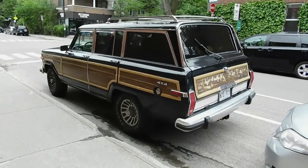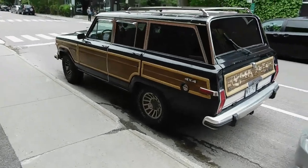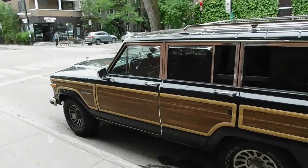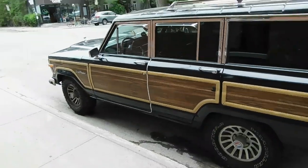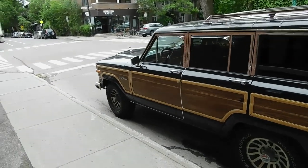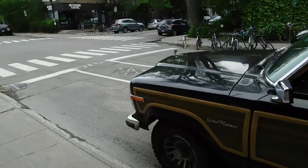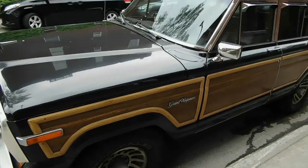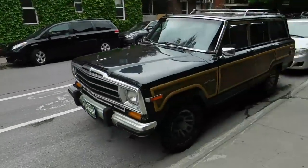This particular model, I think, is an 86 to 92. By the way, those rain guards are rare on these trucks. Those were optional. Back in 87, AMC, which originally started building these, was sold to Chrysler. So Chrysler continued these until 92. Excuse me, I know you Jeep guys don't like that term, but it is a truck.